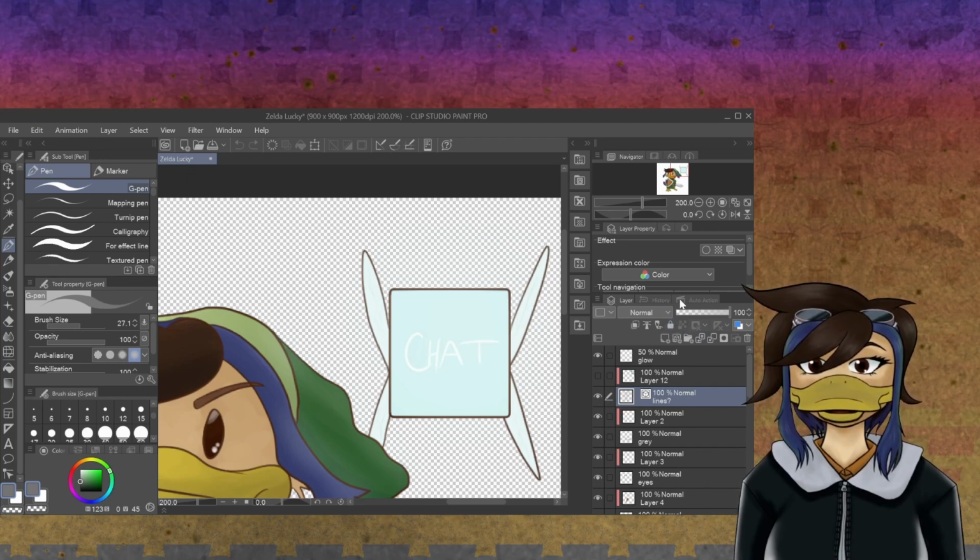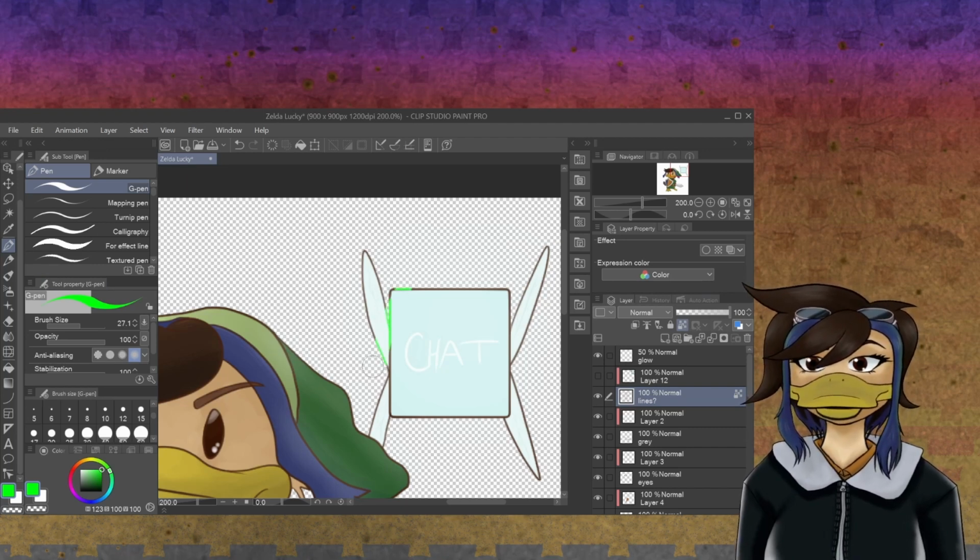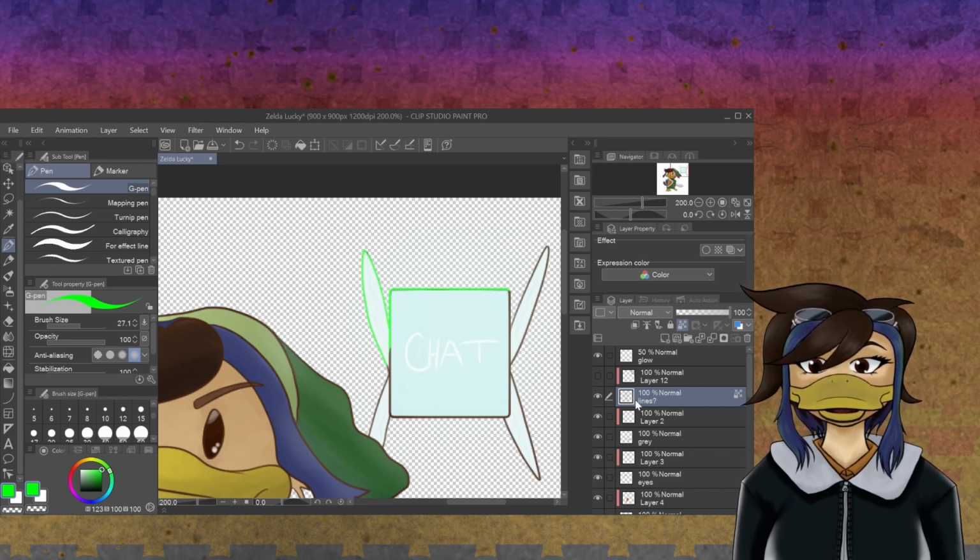So for this, I'd actually have to rasterize, and then I can lock the transparent pixels, and let's say I'm going to use this green color just as an example. Now it's literally only coloring on this layer, just like a clipping layer. The thing is, this is more permanent. I would have to go back to fix this if I did not have a clipping layer to fix it. So I think that helps better explain it, just showing you right here. There may be a few extra steps involved if you use this particular tool to recolor your lines, if you decide you later want to change that.